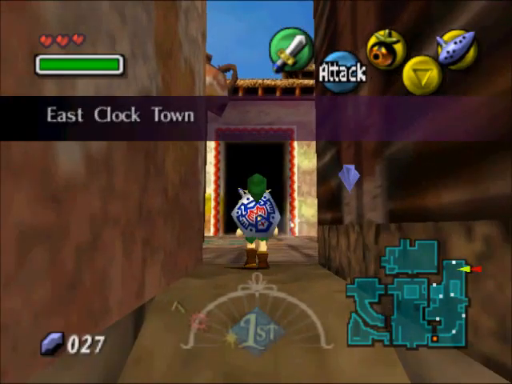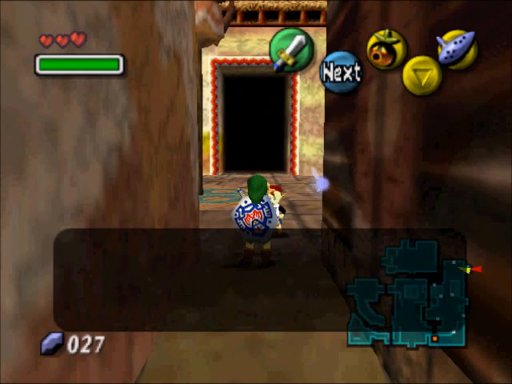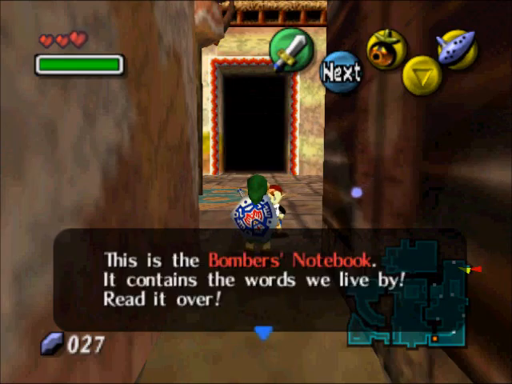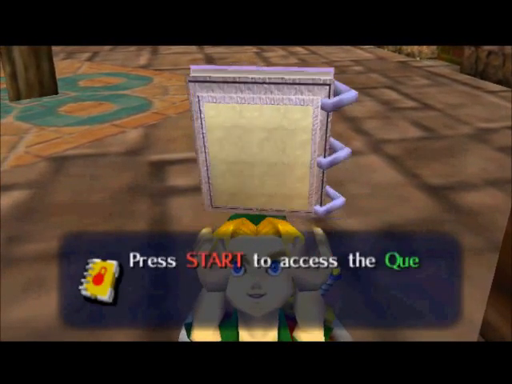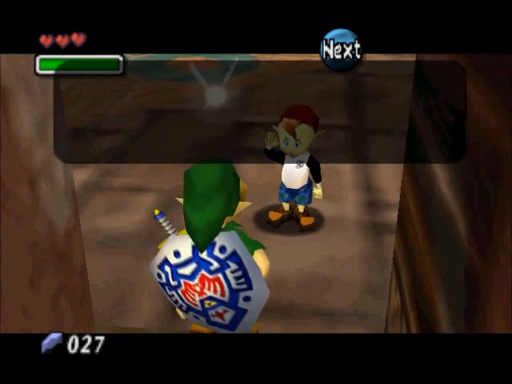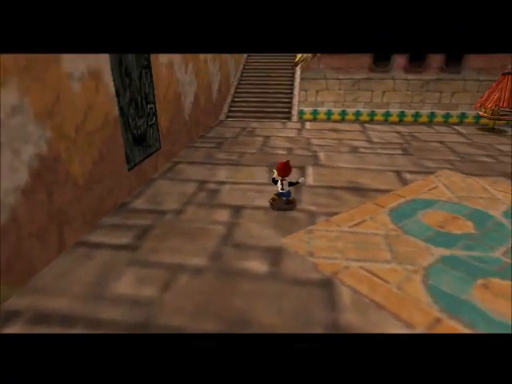So come over here, and Jim will be impressed because you got in without knowing the code, and now you have the Bomber's Notebook. And if you ever forget your code, you can check it, and I'll show you how to check the Bomber's Notebook real fast.